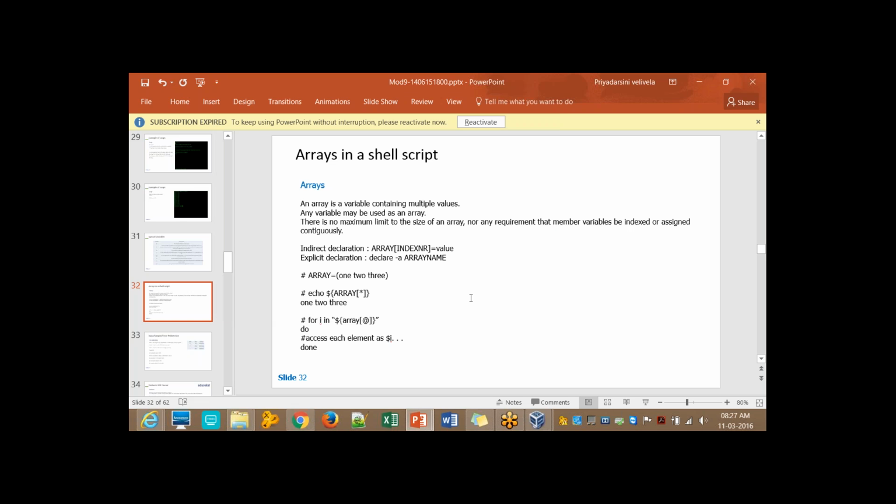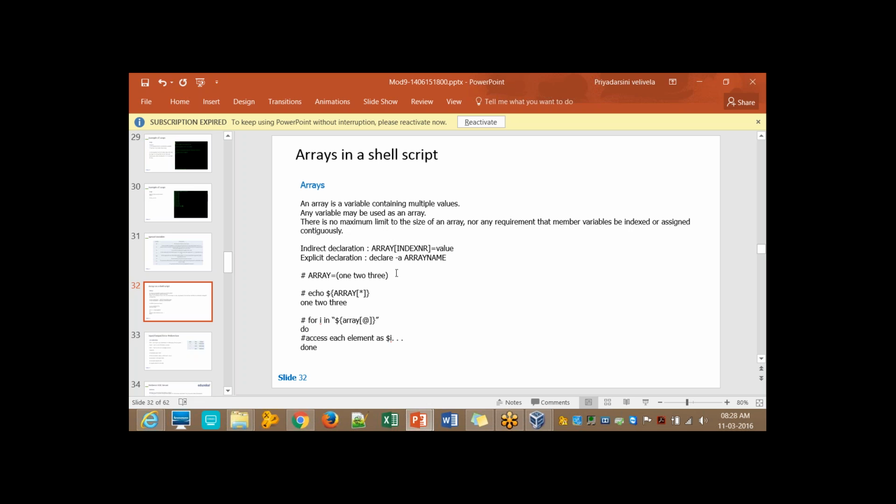So far we have seen storing values inside variables, right? Other than storing a single value inside a variable, we can store a bunch of values. This comes under the concept of arrays. Rather than storing a single value, you can store more than one value as individual elements. So you can also say x equal to, inside double quotes, 1 2 3.